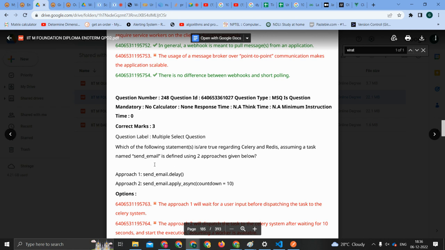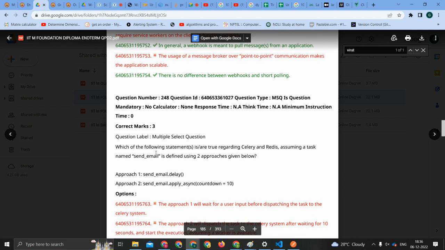This question: which of the following statements is true regarding salary and credits, assuming a task named send email is defined using two approaches given below. send_email.delay and send_email.apply_async with countdown 10. This is actually the question from the screencast.